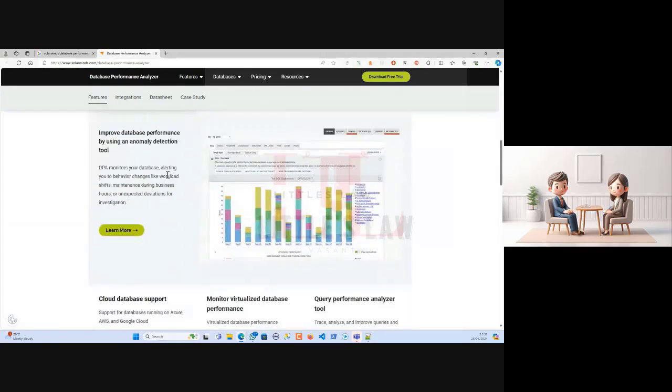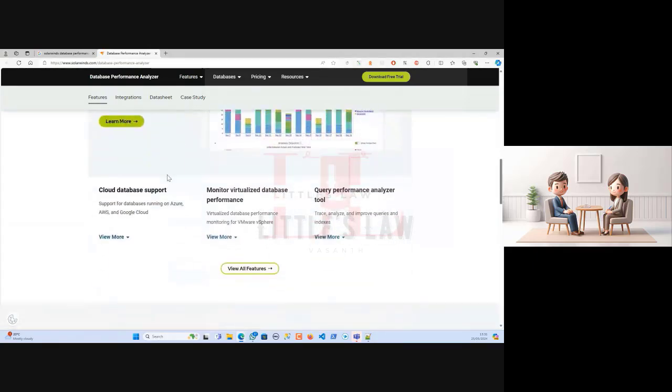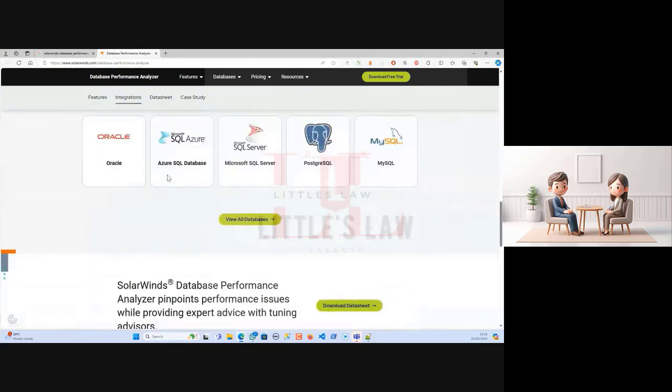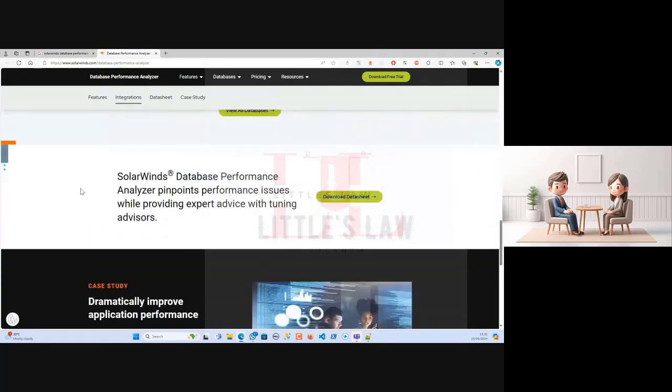Maybe you can use this tool. So this is one tool that supports PostgreSQL. I think there are other tools, but they support other databases like MySQL or MariaDB.